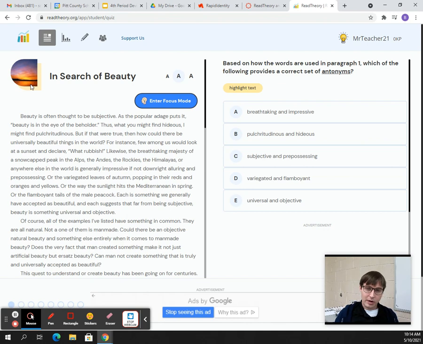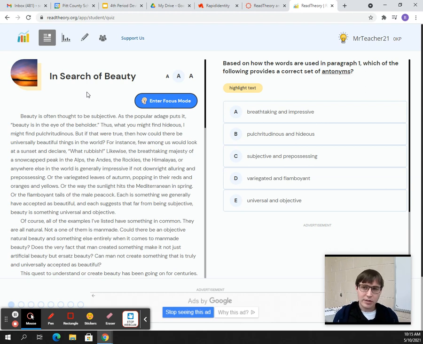Okay, so I've thought about what I already know about this. Now I want to take a step further and think about what the article might talk about. Based on what I already know, I think if somebody's searching for beauty, they might be looking for it, perhaps because of this picture, out in nature. And maybe they're looking for beautiful things. Maybe there's something about beauty that they feel like they haven't discovered yet.